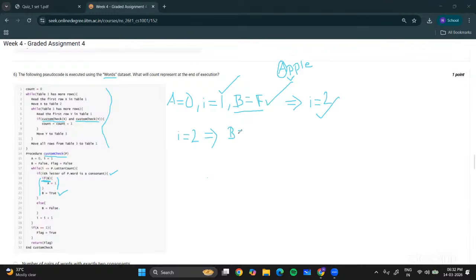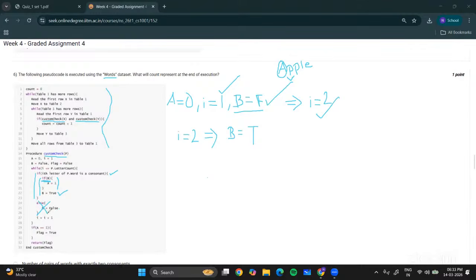B now has value true. Now we will execute the later parts. We executed the if block, so we will skip the else part. We never execute both if and else.